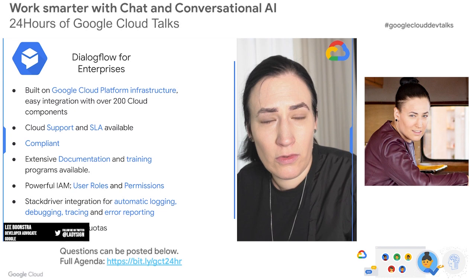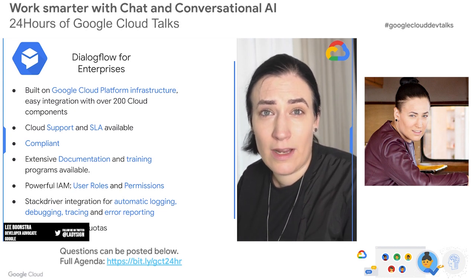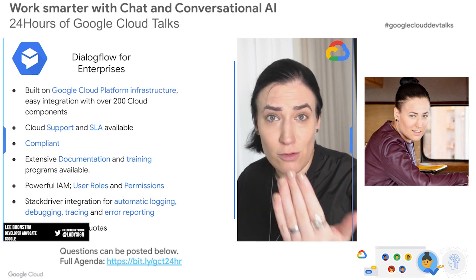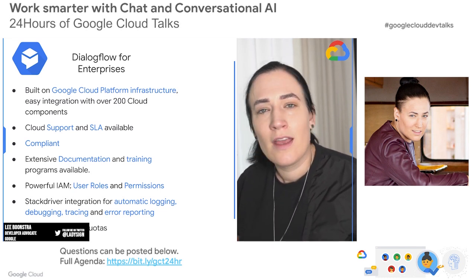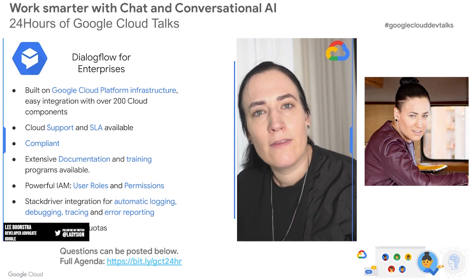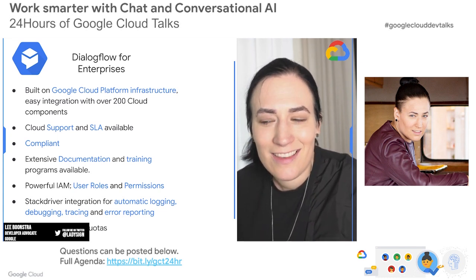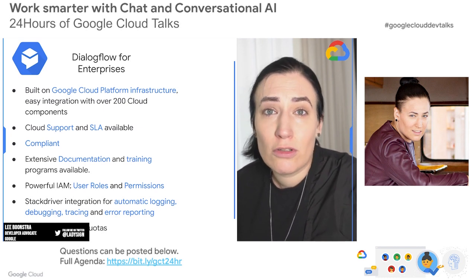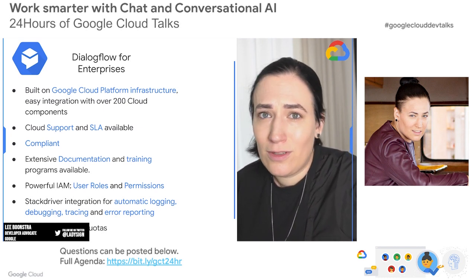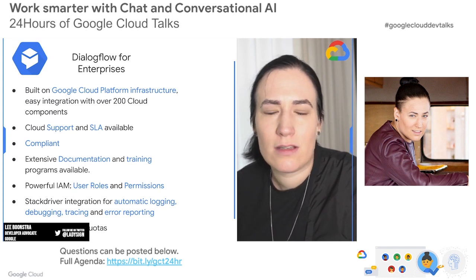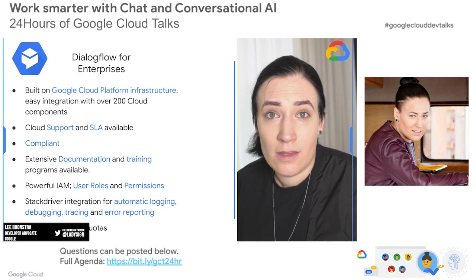Dialogflow also comes within the Google Cloud, so then it's specifically for enterprises, and that means that you can make use of all the other Google Cloud components, but even more important, it comes with support and an SLA. It is compliant. You can set up user roles. You can do things like debugging, and you have an unlimited call quota. So these are all reasons for enterprises to work with Dialogflow.